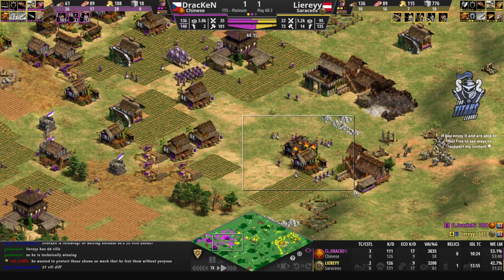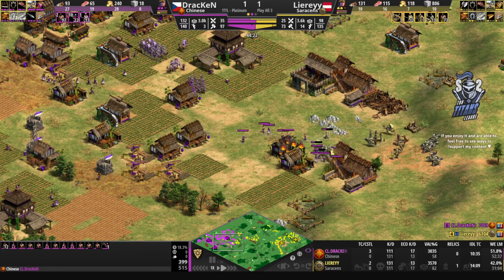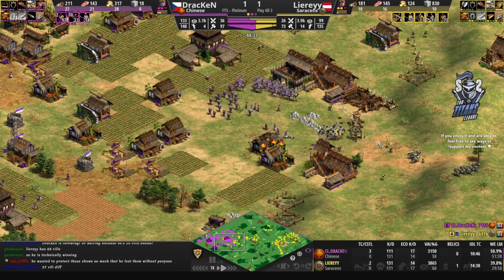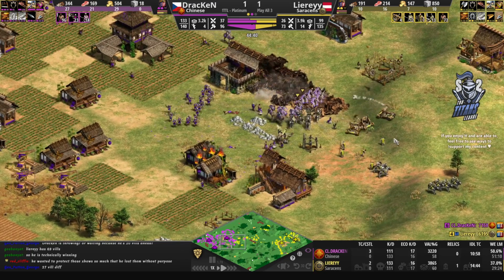Now, this I'm not really sure about. What is DracKeN doing here? I think that's got to be a misclick. He probably control grouped the villagers and sent them to target that, like the mountain or something, instead of military units.